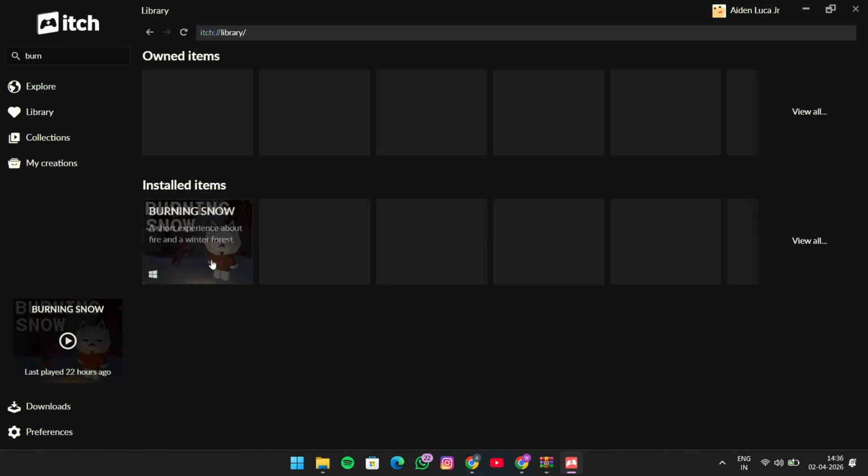A quick note here: deleting the game folder on your PC removes the local files, while uninstalling through the itch.io app is the cleaner option if the game was managed by the app. If you're trying to fully remove a game, make sure you use the method that matches how you installed it. And if you ever want to reinstall it later, you can usually download it again from your itch.io library or game page, depending on the developer setup.